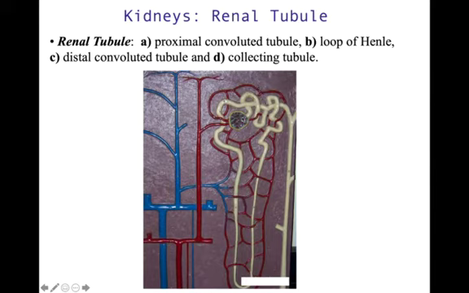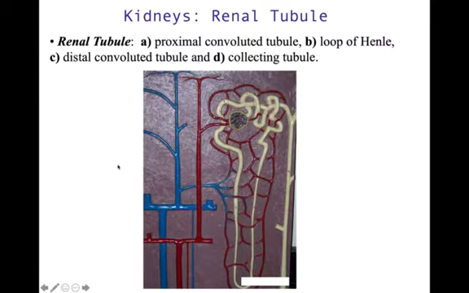All right, so from the renal corpuscle, this is where we filter the blood. We've got to take that filtrate and think of that filtrate as having good stuff in it, and also having some bad stuff in it. So how do I get the good stuff back into my blood, and how do I pee out all the bad stuff that I want to get rid of from my body? Well, the filtrate has good stuff and bad stuff. We're going to pass now through what are called renal tubules.